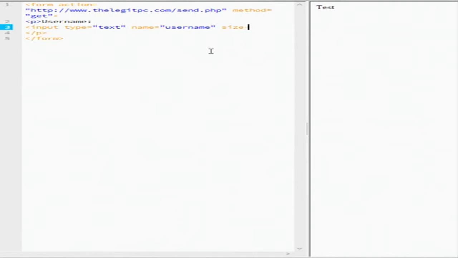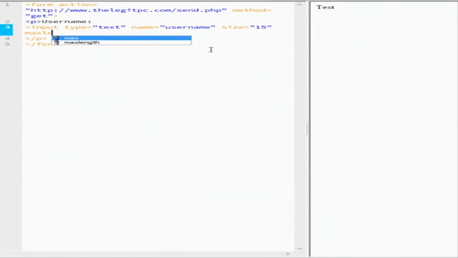So what is the size? Size is actually not really used anymore in HTML5. You use CSS to control this. So you have a size of 15, and that means the size of the box is 15. If you go past it, it will only show 15 characters. Like those text boxes where you enter in a certain number, and at a certain point it doesn't show the beginning of your text anymore. It just shows up to the end. So that's what this is, but this would most likely be controlled by CSS when we get to that.